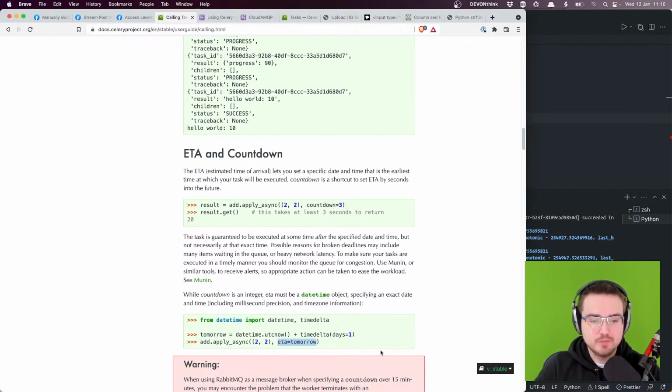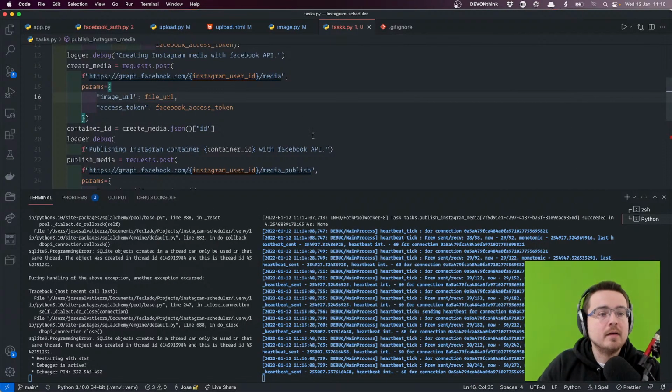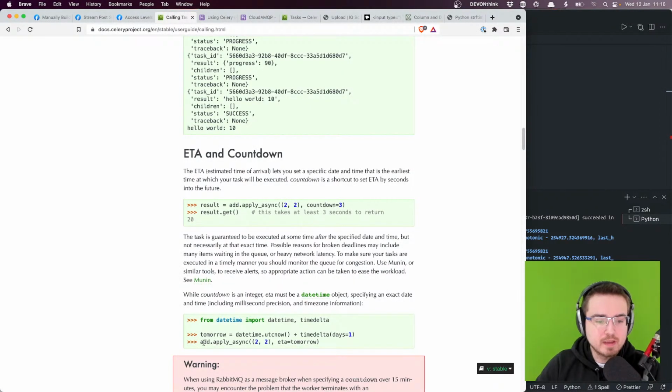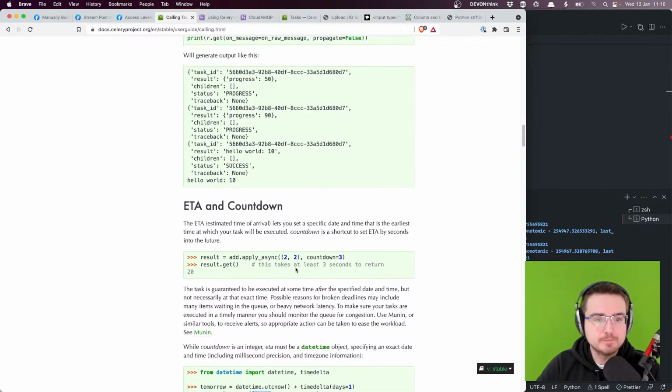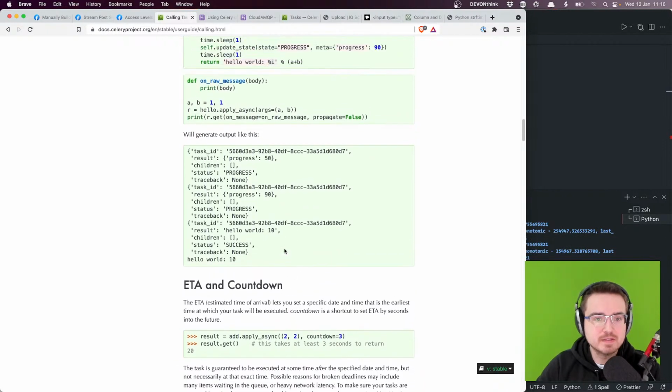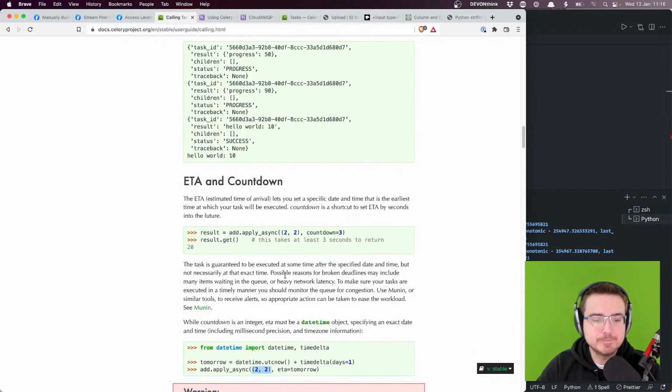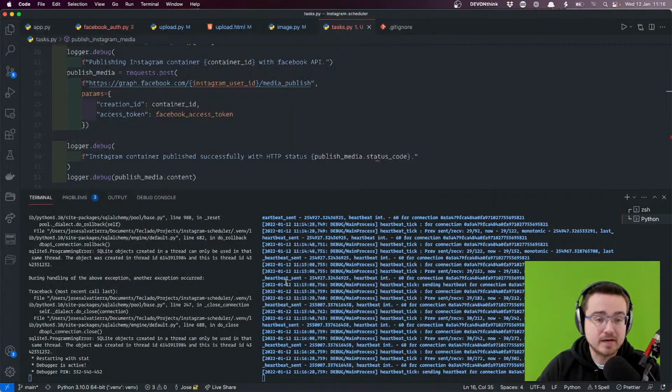Yep, ETA tomorrow. So that's fantastic. It takes in a date and time. So that's brilliant. So that's apply async. You pass in the arguments as a tuple, and then an ETA argument.